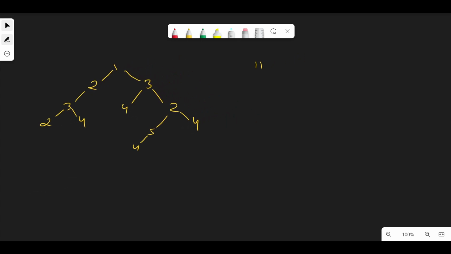Other than that, we want to find out for each and every value whether there are nodes with the same value. For example, if I look at 1, there is only a single node with value 1, so I'm not going to find anything. Then I'll look at 2. There are these different 2s: I have a 2 here, a 2 here, a 2 here, right? Now can I connect these three 2s, taking 2 at a time, and get a good path? If I look at this path, it is not a good path because a 3, which is greater, comes in between.